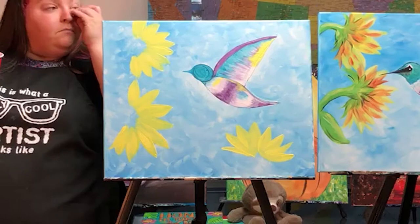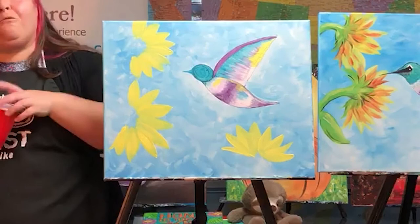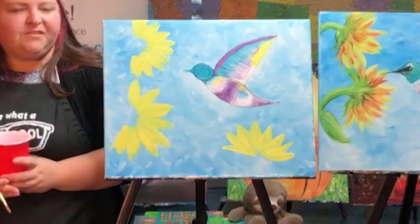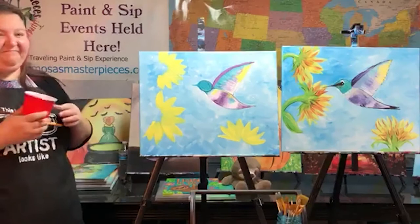Celine said the horse painting was so hard. But it came out nice. The horse painting was tough. It was a little more difficult because there's a lot more little details in your muscles and your colors. But they hung in there with us that night. Did great. How long did that take? That took longer than 2 hours. That was over a 2 hour one that time.